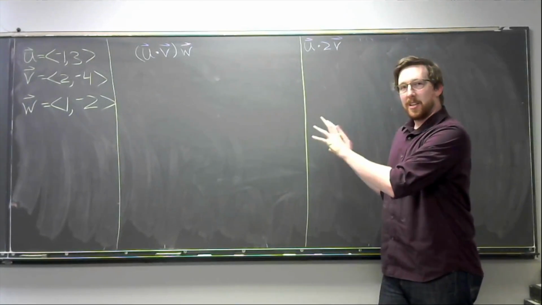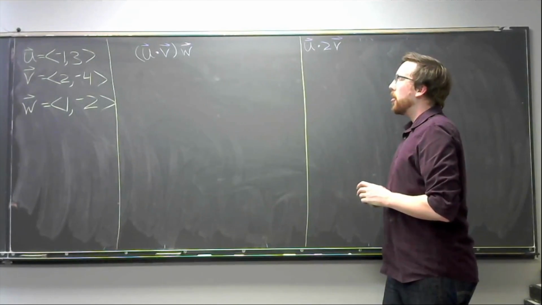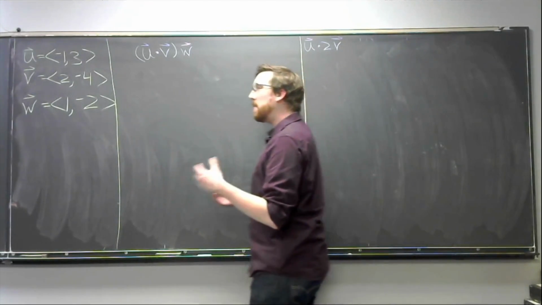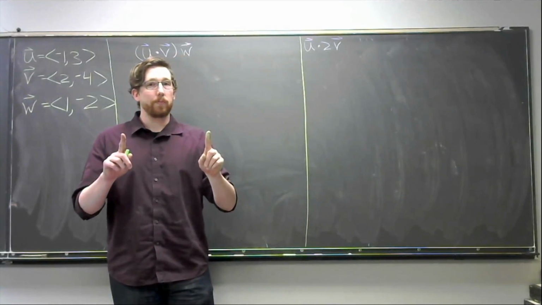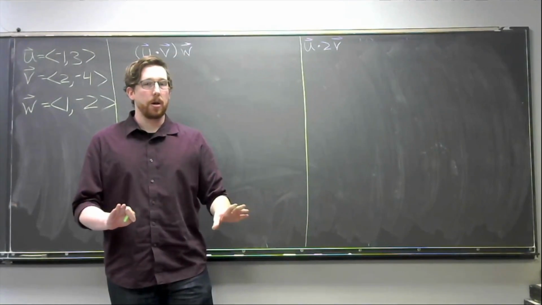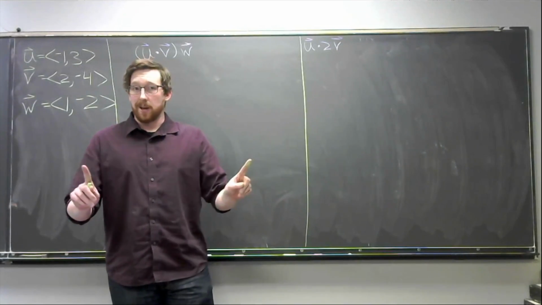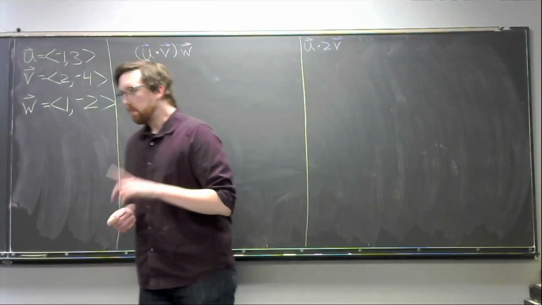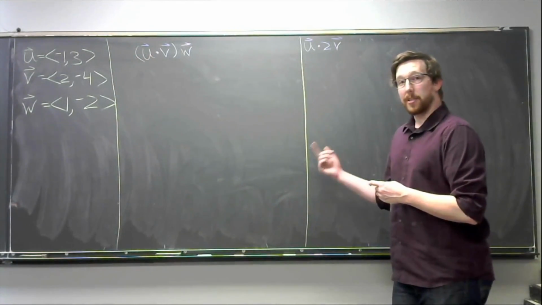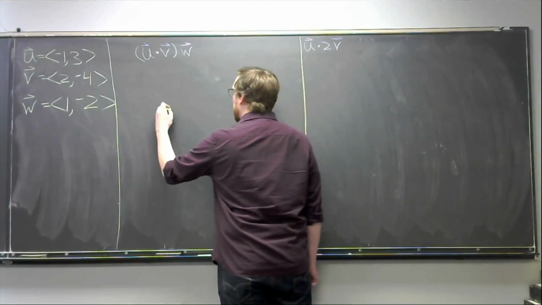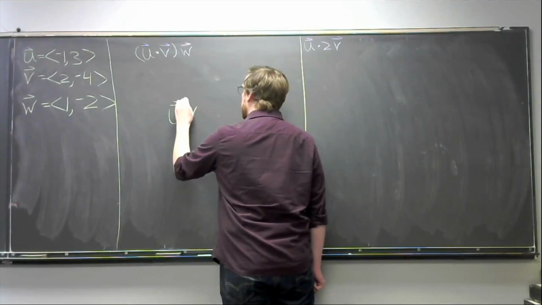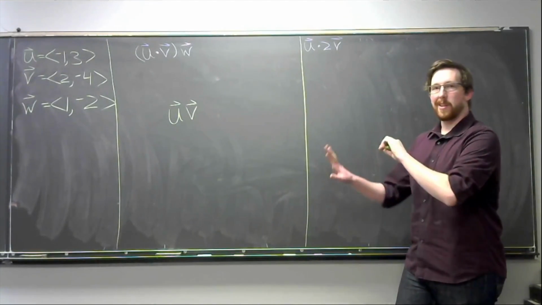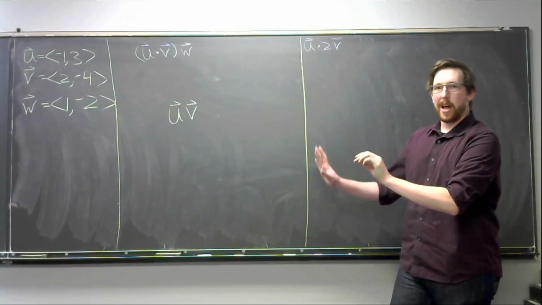Now, before we get into these examples, there is something I want to point out to y'all. When talking about vectors, we might be tempted to say u times v. We can't. That has no meaning. Multiplying two vectors gives us nothing. It has no physical meaning for us. What does, however, is the dot product. So, u times v, nothing. Does nothing for us. You can't even, mathematically, do that.